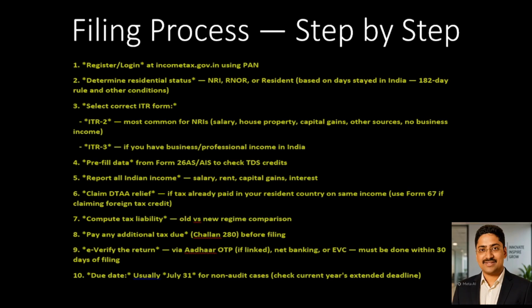Now, pre-filled data is available, and from 26AS, AIS, TIS and other reports that you have to download. Next, you have to report all Indian income, for example, salary, rent, capital gain, interest, etc. Now, if there is any DTAA relief, then you have to claim it. If tax is already paid in your resident country on the same income, use Form 67 if you are claiming foreign tax credit.